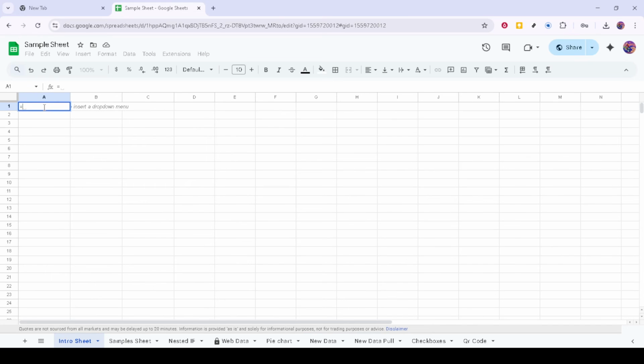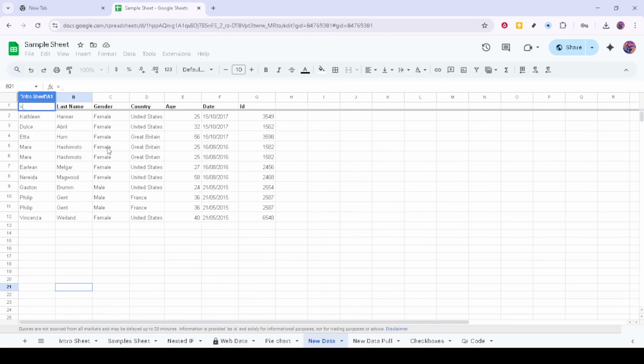Now, navigate to the sheet where you would like the data to appear. In this sheet, click on the cell that will display the linked data. This step is essential because this is where you'll be setting up the link to your source data. With that cell selected, it's time to start typing.